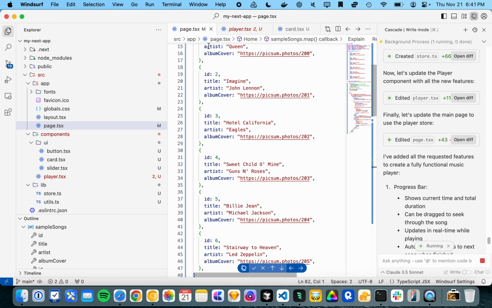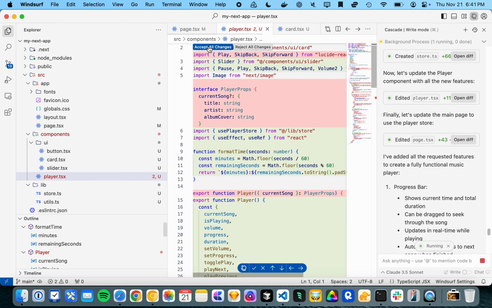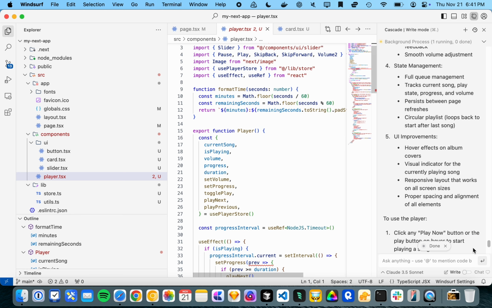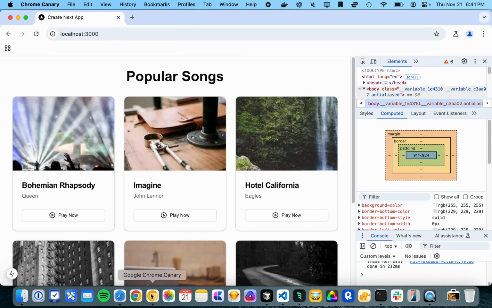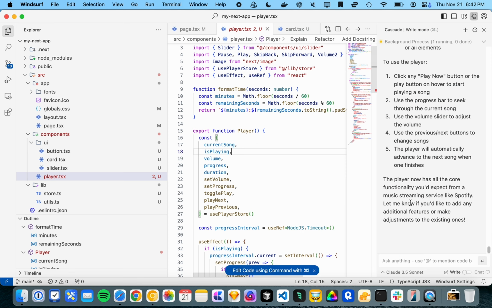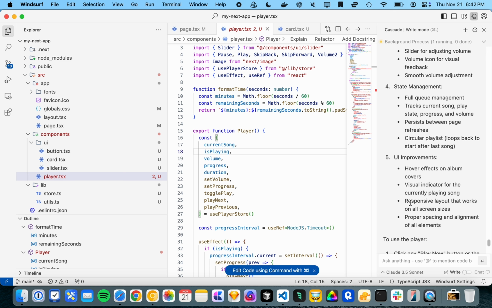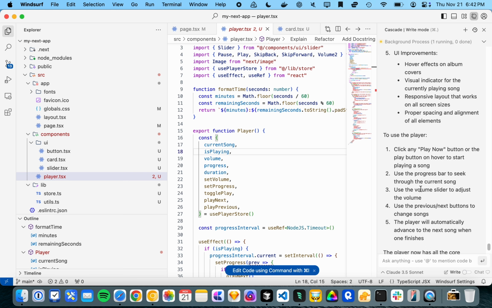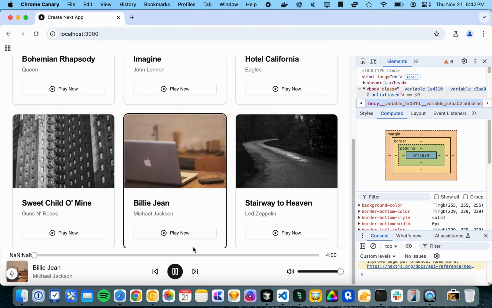All right, so let's accept these changes. And so here's where I can just accept all for all of the files that have changed. And now I can go back here, refresh. Where did the central player go? Click player now on any. Right. And then it came up, and so now this slider works.